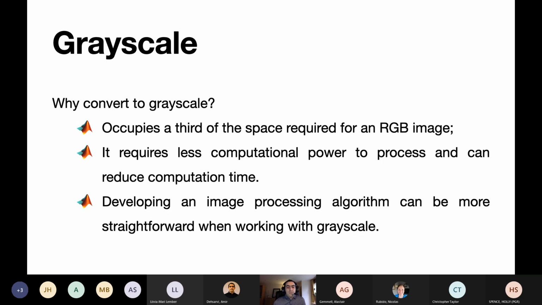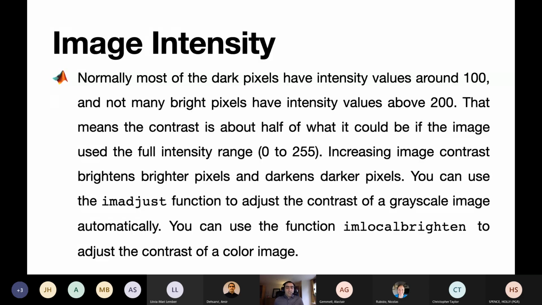Developing an image processing algorithm can be more straightforward when working with grayscale because it's easier. We talked about the image intensity. The dark pixels might be between 0 and 100, and not many bright pixels have intensity values above 200 because it gets very, very bright.